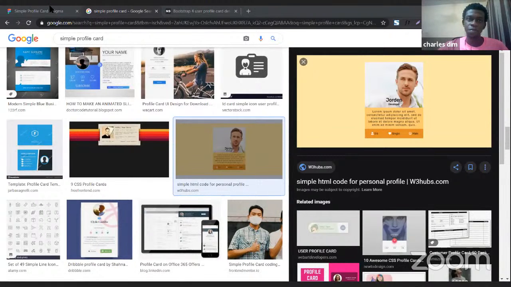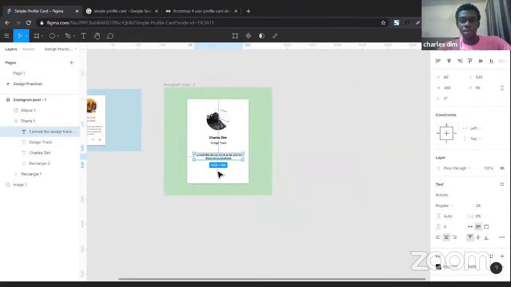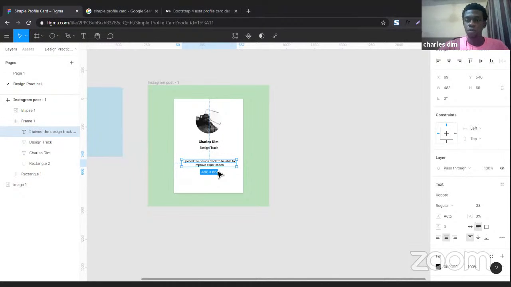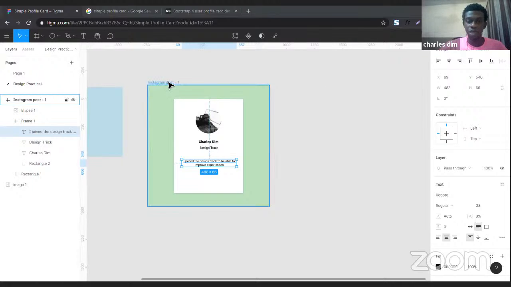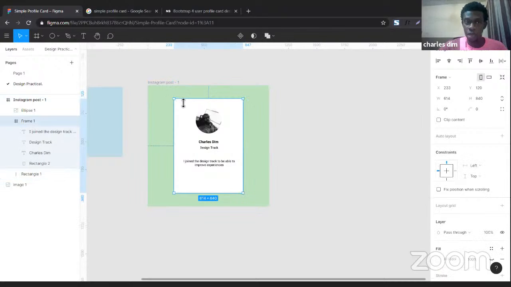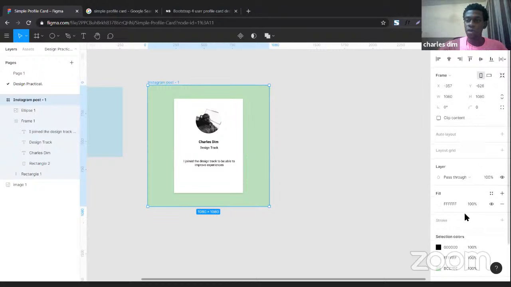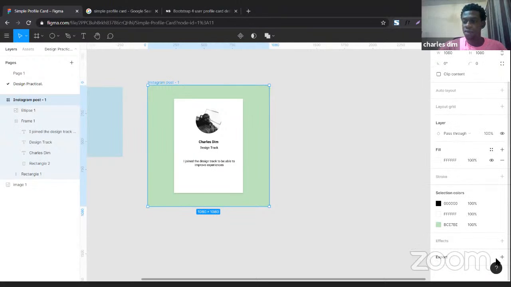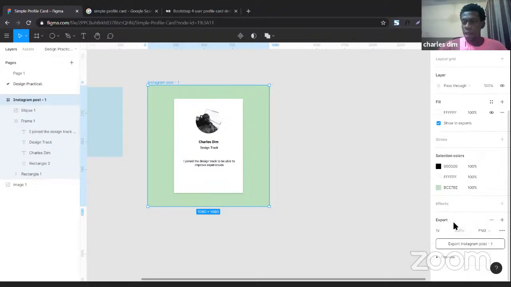How do we save our design as a PNG image? Like I said before, you won't be going through all that for this course, but if you would like to save a design as PNG, once you select your frame or whatever element, you scroll down to your settings panel, and right at the very bottom, you're going to see an export button. So click the plus sign right beside that, and you're going to see PNG here. You can also export as JPG, SVG, or PDF as the case may be.